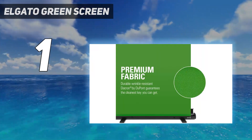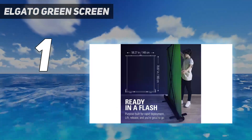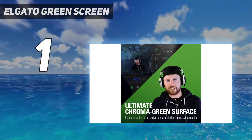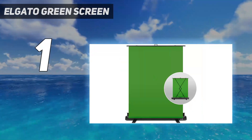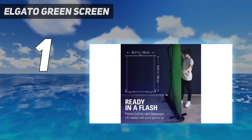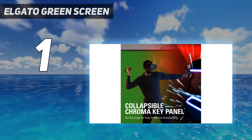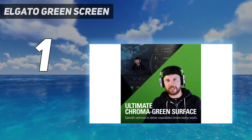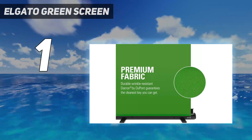Although it is definitely on the pricey side when it comes to green screens, it uses premium materials that should ensure it lasts for a considerable time without any wear and tear. There is also an XL version available if you're willing to spend a little more, which offers the same great design in a considerably larger size for full room setups. One thing to consider is that the Elgato Green Screen is only available in green, meaning that a blue screen, which generally performs better further away from light sources, might be a better choice if you plan to stream in low-light conditions.